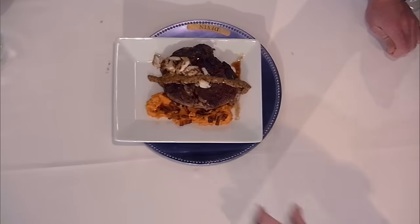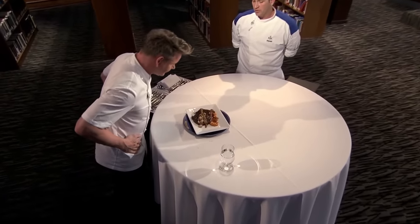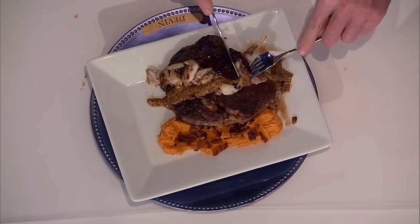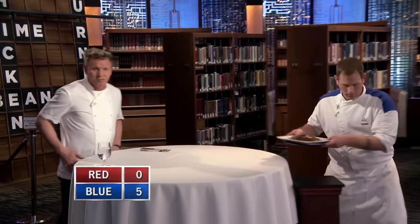Yes, Chef. Devin's up. This is going to be interesting. Good. A ribeye that looks like a ribeye. Describe the dish, please. It's a grilled ribeye. Chef sauteed up some lump crab to put it on top with a nice mustard deglaze. Steak is absolutely delicious. Sear, cooked beautifully. Love the mustard. Bacon, crispy, nice, salty. 4 out of 5. Good job, Chef. Yeah, Devin.